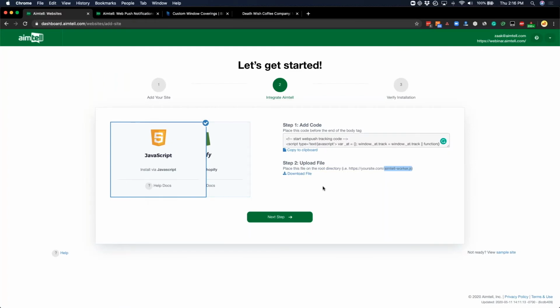So once all those two steps have been done, and just to give you a time frame, if you've got a dev team, or if you are the dev team, this should take less than 5 minutes. If you aren't a dev team, and you're like, coding, what the heck? This should take you 10 to 15 minutes.